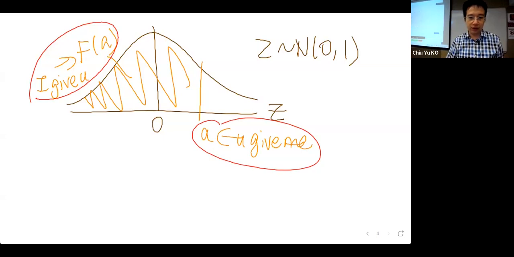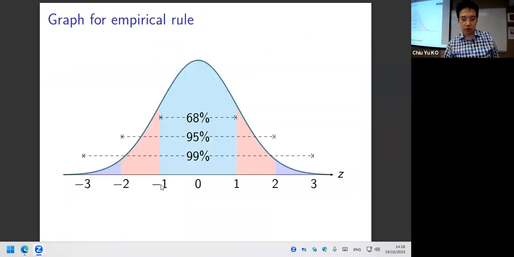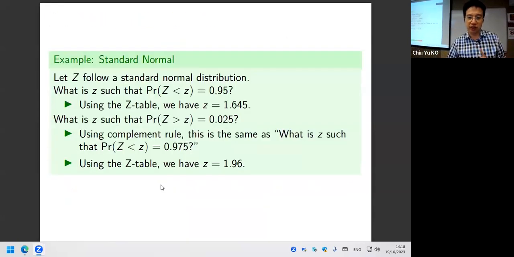But what it means is super simple. Go back to the table. You give the number, say 0.815, then go back, look at this number, and it is 0.9. So you just read the entry and go back to the number, instead of going from number to this. Let's give one example. Say I want the area on the left to be 0.95.